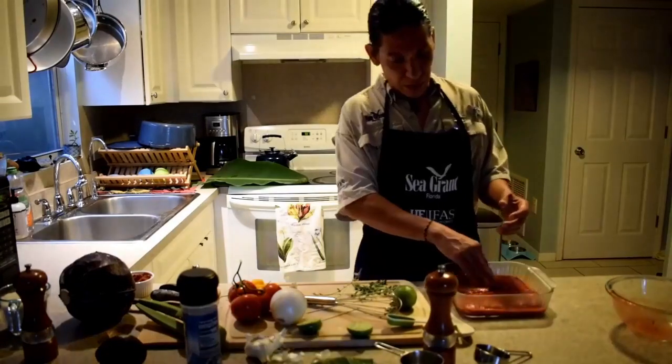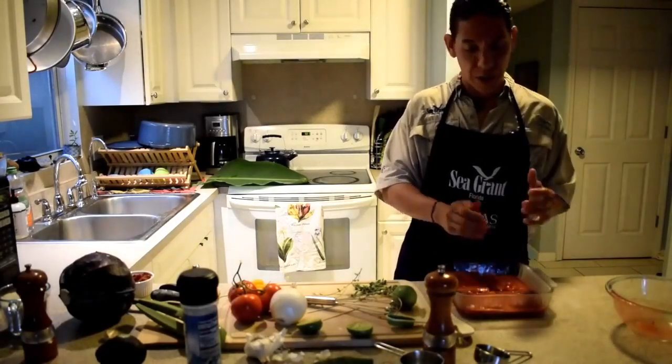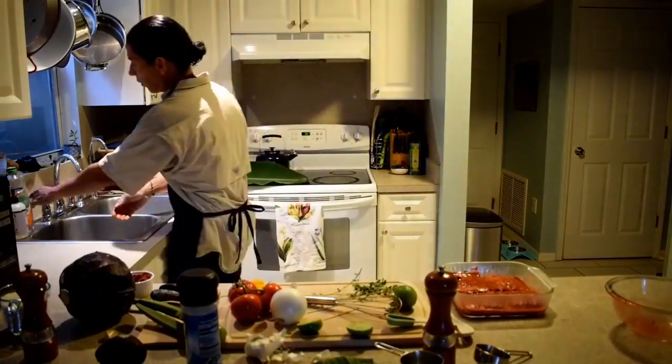It's a beautiful plant too, the achiote. All right, so I have put the fish in there. I'm just going to put it back in the refrigerator, and then we're going to talk about the banana leaves.